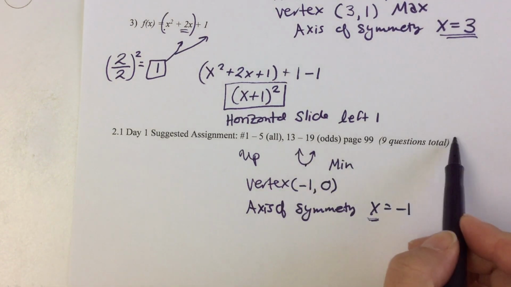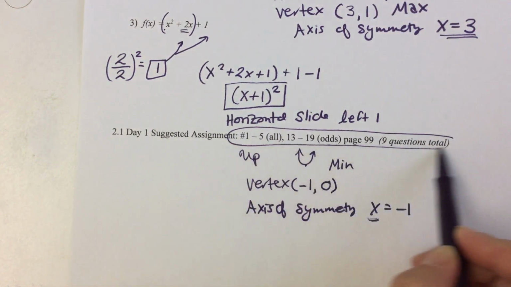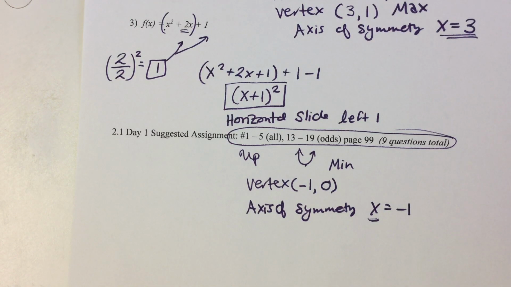If you feel like you need extra practice, these are the book questions that I feel like are pretty helpful just to make sure that you really understand what's going on. Notice, at least in this section, when it's odds, you can always check the answers in the back of the book just to make sure that you are on track.